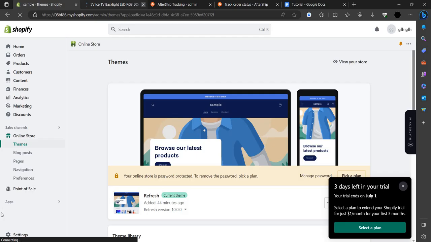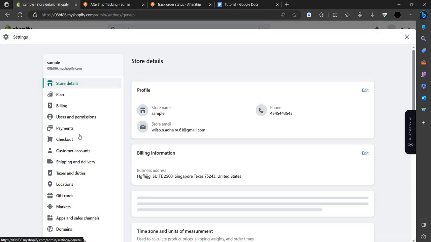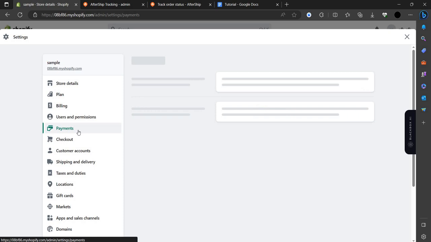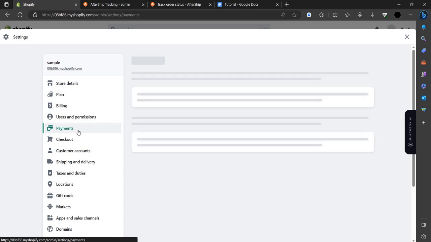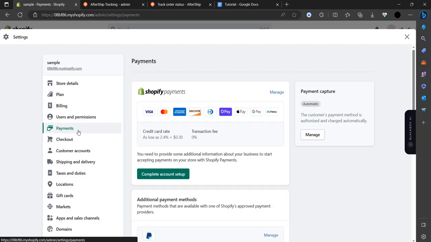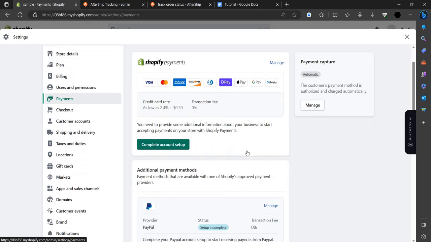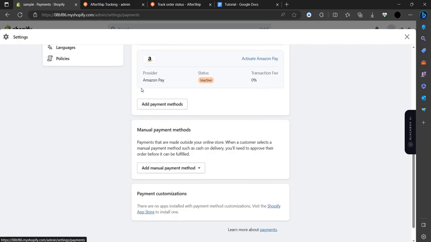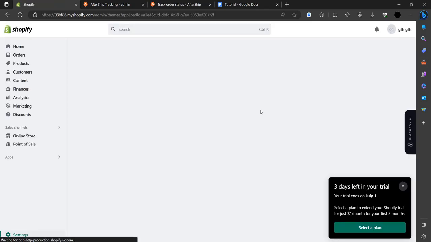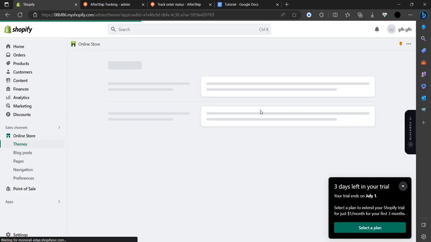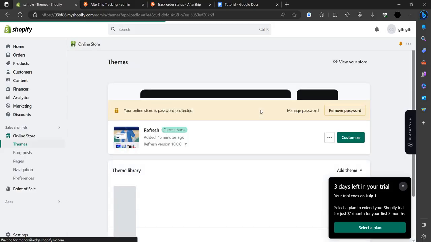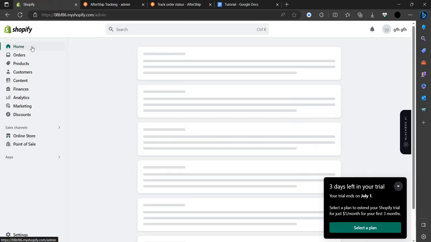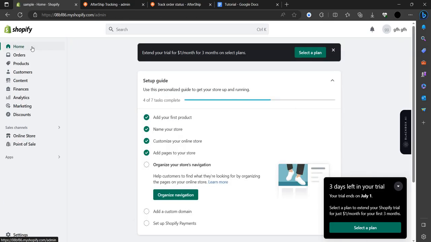So to verify the payments, we have to go to our settings, and here you can see we have an option of payments. In payments we have to prove to Shopify that we have a legal identity business and an authorized system. We will not be any defaulter or a scammer on their site. So we can just set up their payments and do the necessary stuff that should be done in the Shopify site. So we can just add a tracking page on your Shopify page. So this is how you can do it.